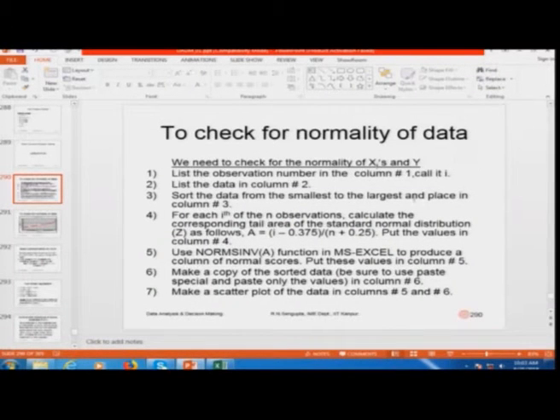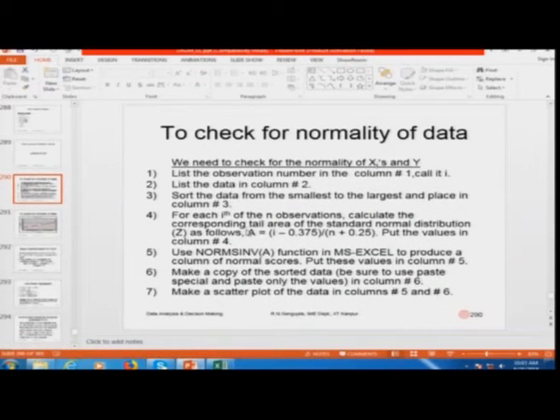Now use NORMSINV. To produce a column of normal scores, put these values in. The A column is basically the data you have formed.